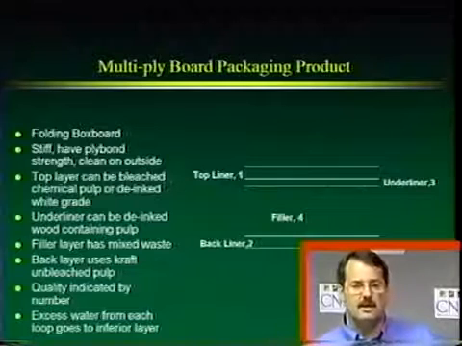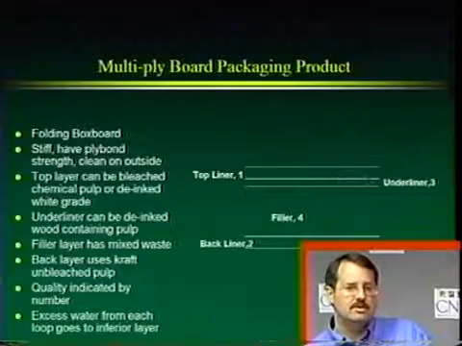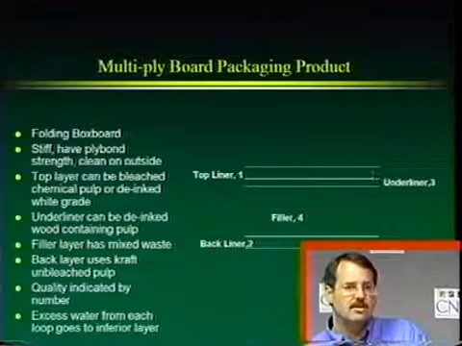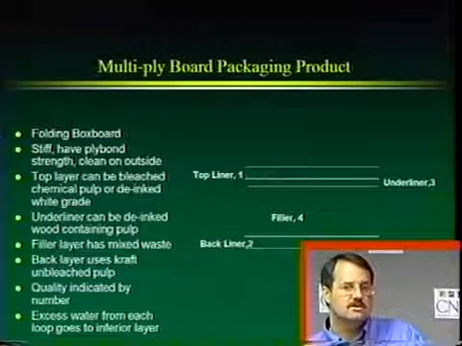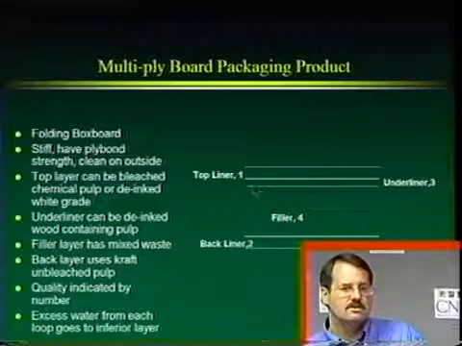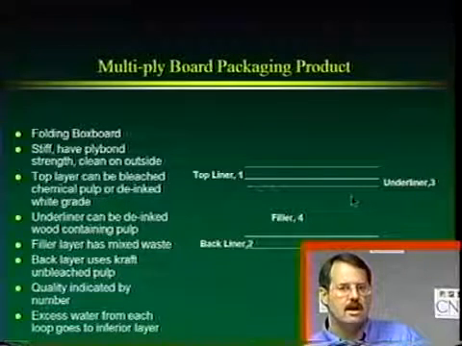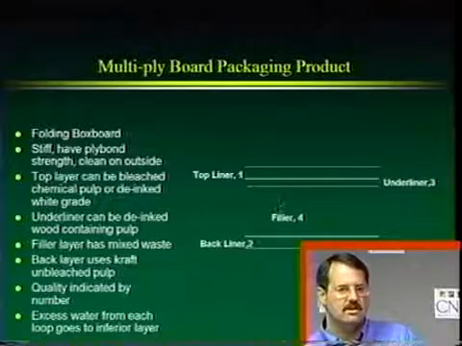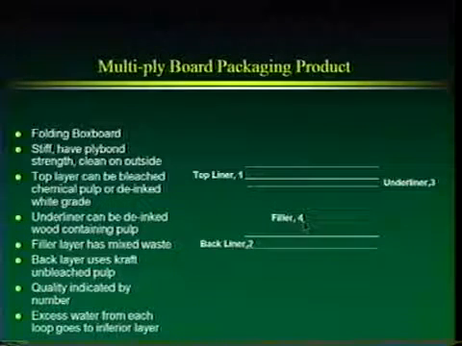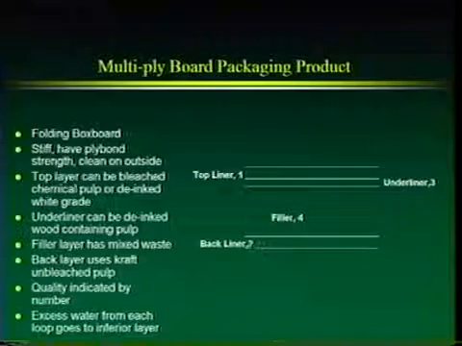Basically, this top liner right here is the highest quality. So that could be actually bleached virgin or de-inked pulp, and that's going to be clean, and the consumer will see that. And then the underliner here is also going to be kind of bright. It'll be a lower quality grade, but it will help us in the brightness of our outer liner. Then this liner right here is called the filler, and that's just the waste junk. That can be the dirtiest, junkiest stuff that you can find. And then finally we've got our back liner, so that would be the inside of the box, and that has to be a little bit cleaner, and it's got to be a little bit stronger. So for that back liner, we're going to use maybe a recycled kraft unbleached pulp.